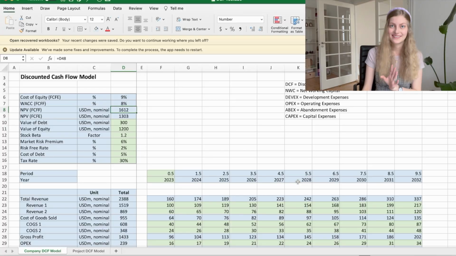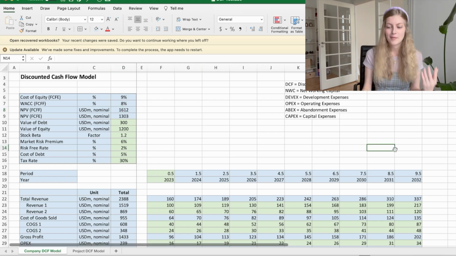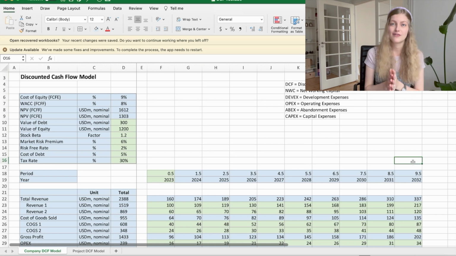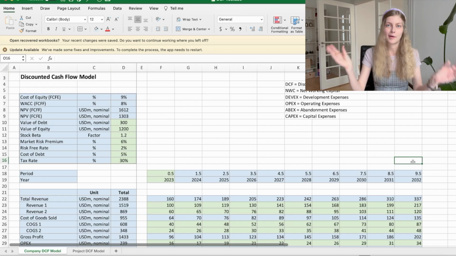Another quick thing I want to touch upon before we move on to the project DCF is the number of years that you're going to forecast in your DCF model. Obviously this model forecasts 10 years. For the most part, if you're doing a company DCF, you will forecast either 5 or 10 years, depending on how much detail you want to go into and how much information you have. In rare cases, you're going to forecast 15 years, but 5 or 10 years is usually the norm before you then do your terminal value estimate, and then you come up with your valuation.